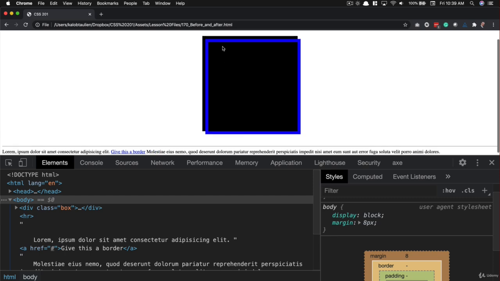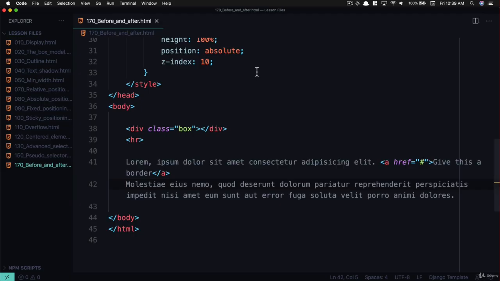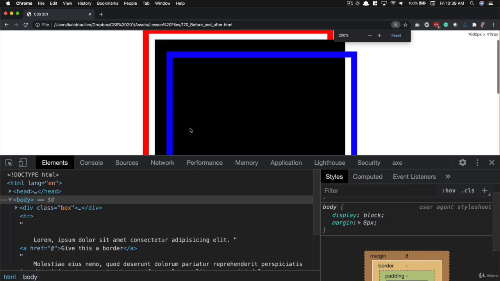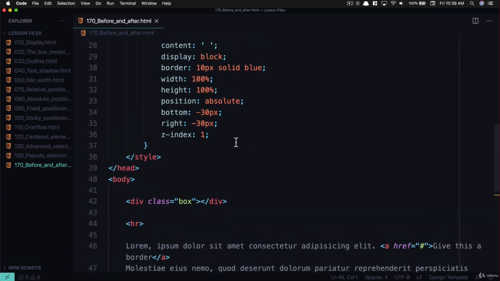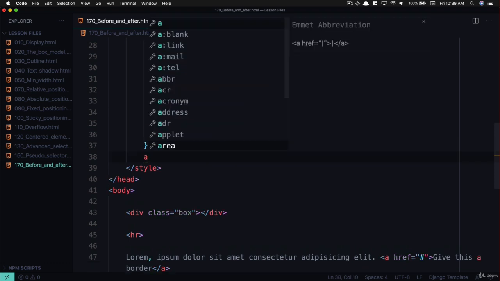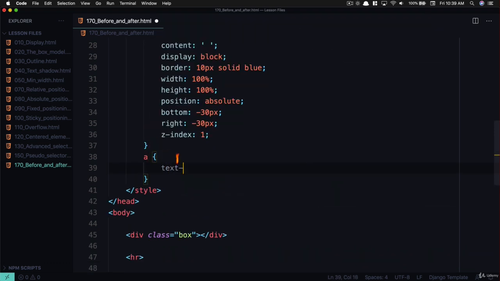And so that undid my stuff up there. That's totally okay. And when I zoom in here, I'm going to zoom in at 200%. Let's say we want to give this a border. Let's get rid of this default styling, and let's give this a proper border. And when you hover over it, the border gets bigger. So what we can do is we can select our A element, say text decoration, none.